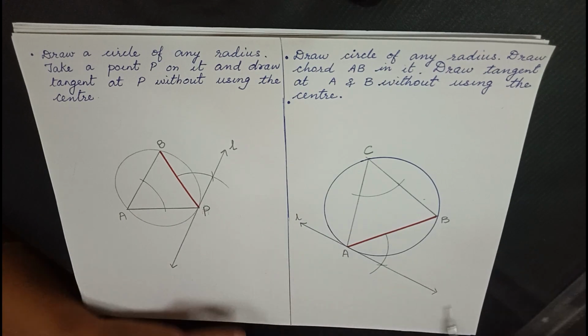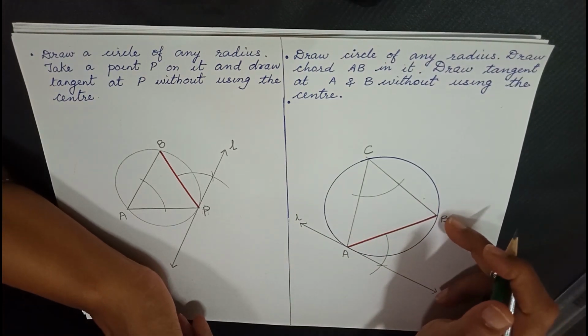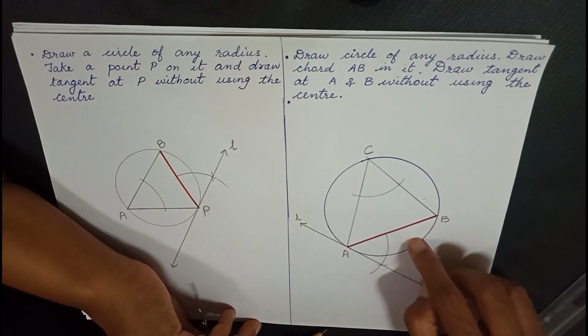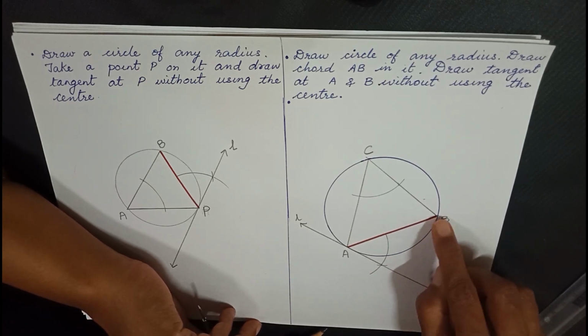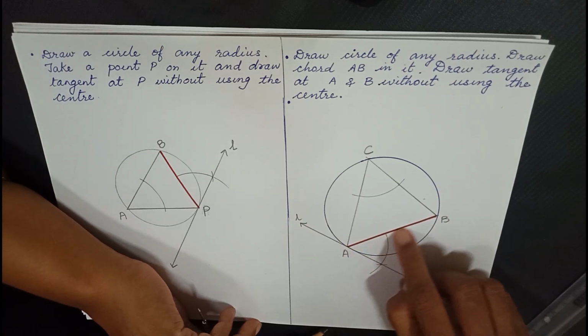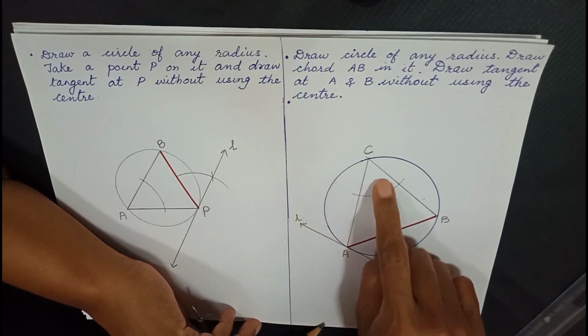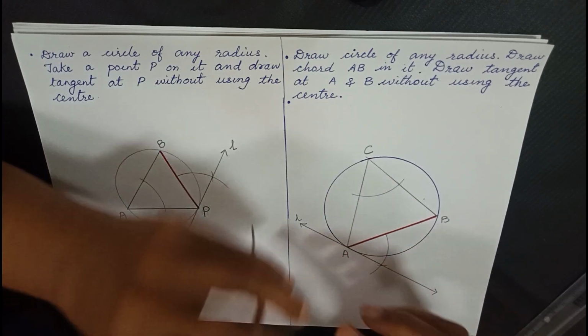Now the similar process we will do for tangent at B. Again, for the tangent at B, I want to make an angle this side. So the other angle which I should measure for this point also should not touch this chord. That means it becomes again angle C. That means using one angle, I can draw two different tangents.